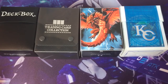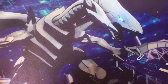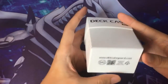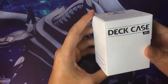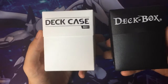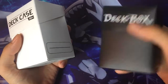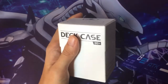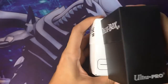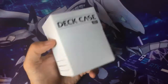Now, what I would recommend, putting all of this aside, is the Ultimate Guard deck case or deck box. They say deck case, whatever. Okay, it's almost similar to the Ultra Pro one, except you can tell this one has a much more solid feel to it. This one you can see is very flimsy, but this one is much more solid. Also, this deck box is much larger, and it can house up to 80 cards. I believe double sleeved cards.